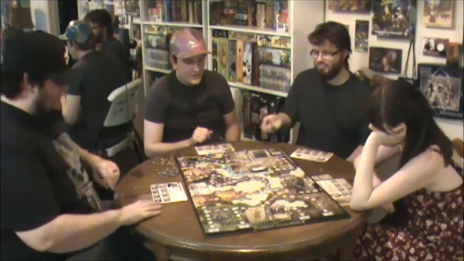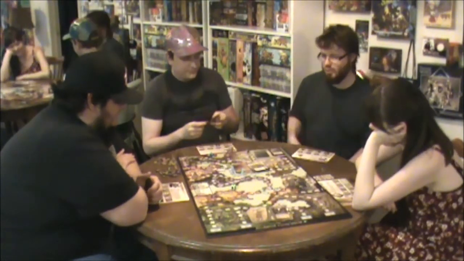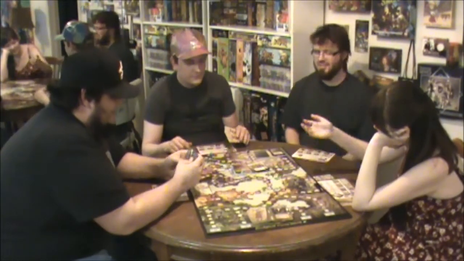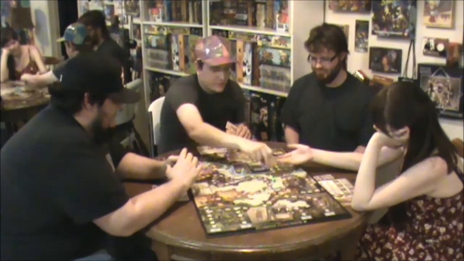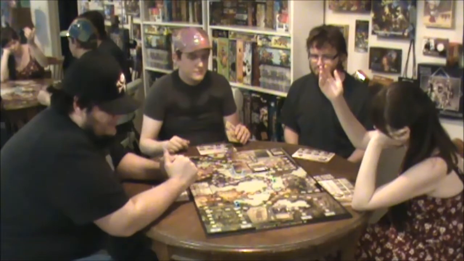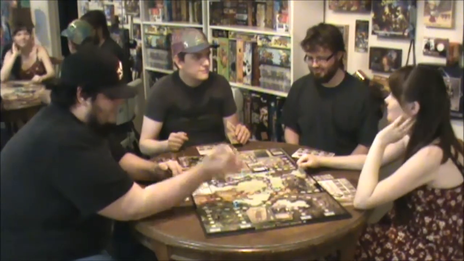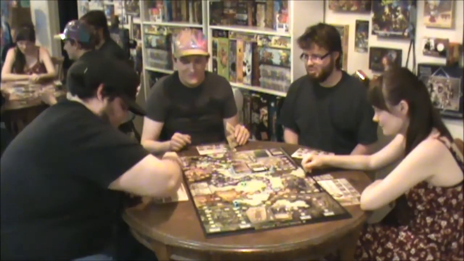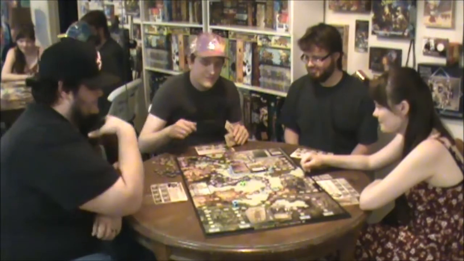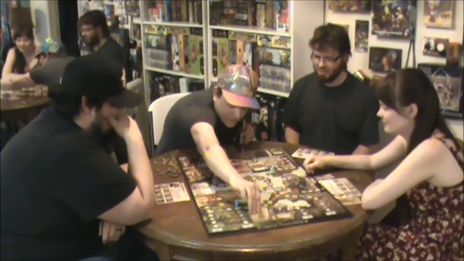I need to get another specialty marker. Hey, as long as I don't land on the tree. I know, right? 1, 2, 3, 4. Research. Item. Nothing. 5. Specialty marker. Bastard. Movement. 2. Card.